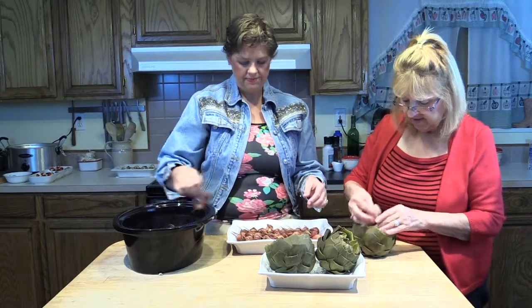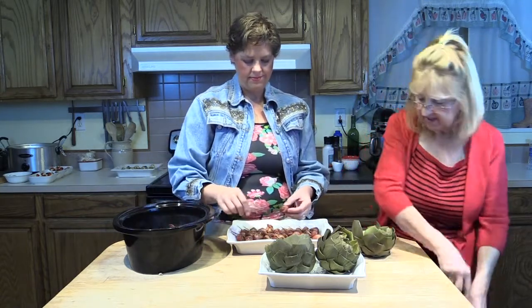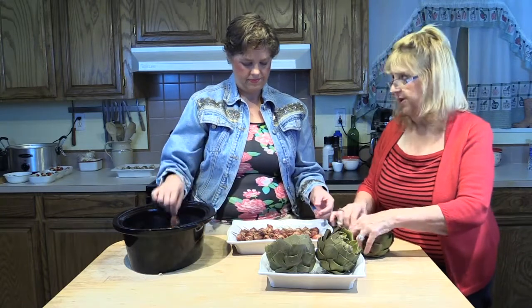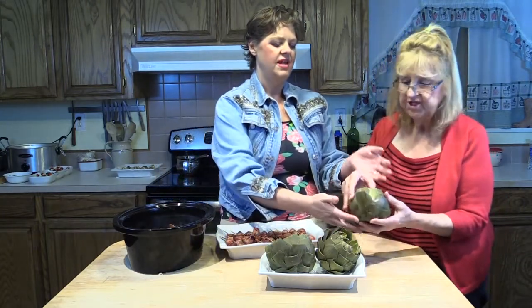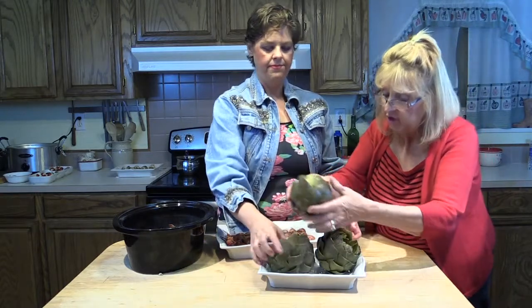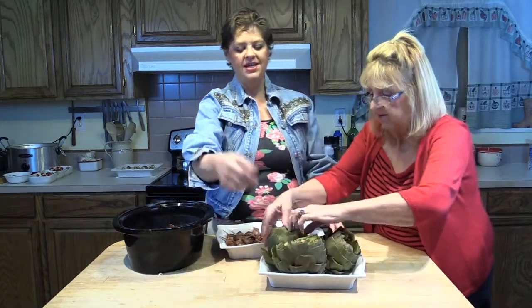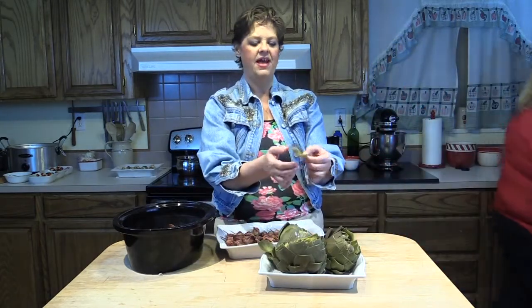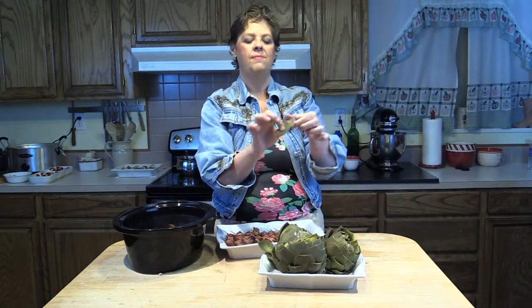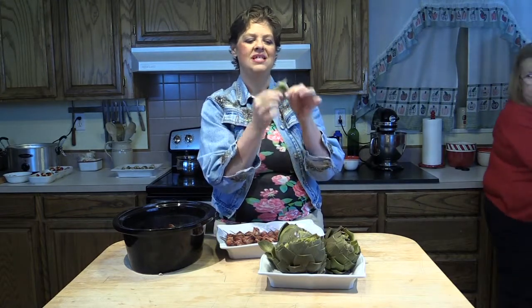Yeah. They look pretty. So I've kind of broke these. I'm not as good as Food Network people, but you get the general idea. Just proves that anybody can cook these. Yeah, they're simple. And when you eat them, what you're going to do is you're going to peel the leaf off like that. And the edible part of the leaf is there on the bottom. And you scrape it along the bottom of your teeth like that.